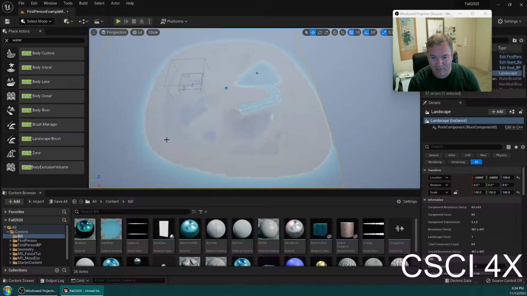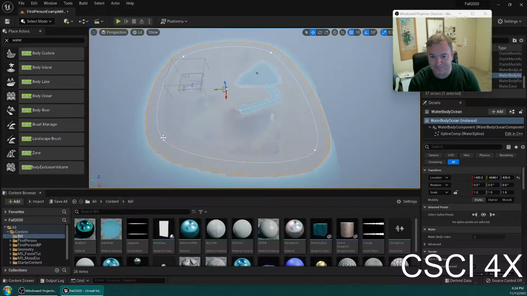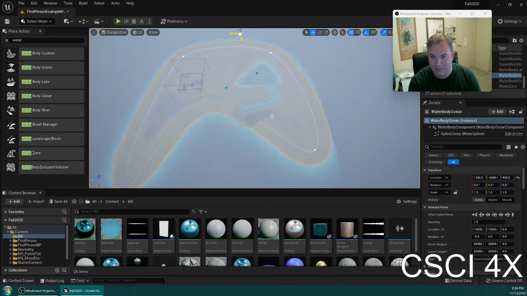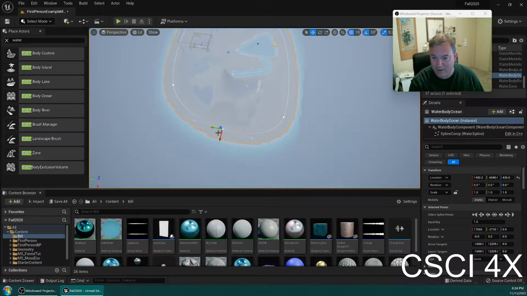And you can also adjust these control points here. That can allow you to adjust the shape and make all sorts of cool looking shapes. As well as, like I said before, you can alt drag and add a new control point. And these splines, as they're called, you can go through the spline points by clicking on the little thing here.